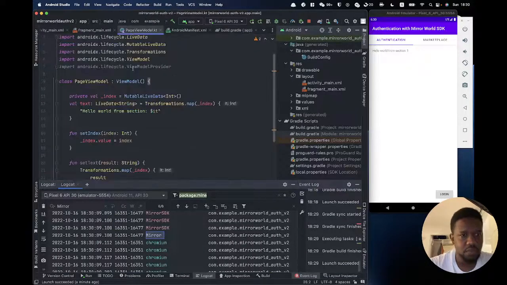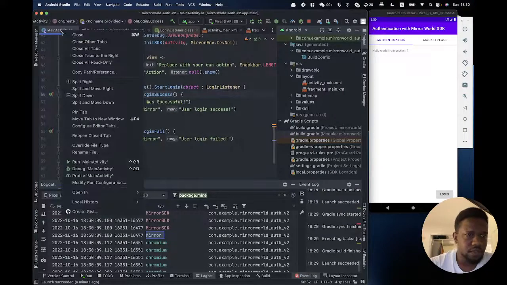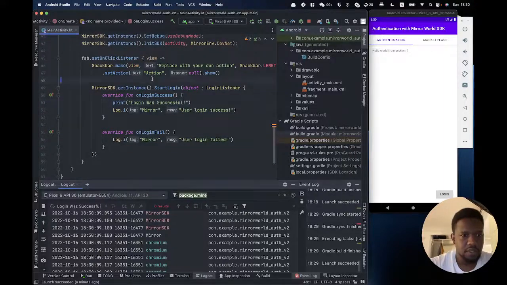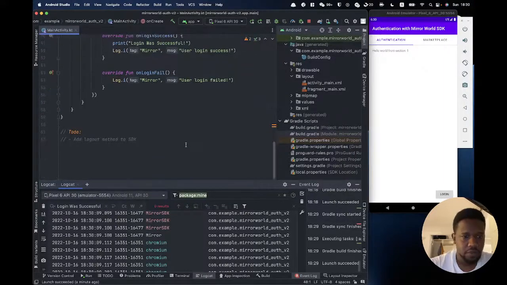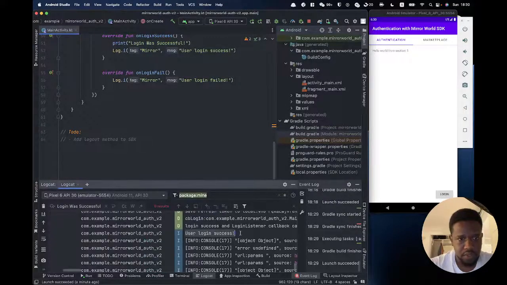because we did try to print something, right, when the user logs in. I'm just gonna close all these other tabs so that we're not confused, and I will search our logs. Login was successful. I'm not sure how to use this. Maybe somebody in the chat could let me know, could show me how to do that. But oh, user login success. Okay, cool, there it is.